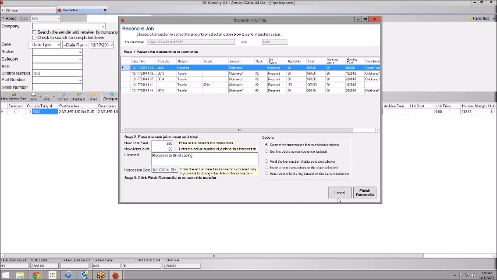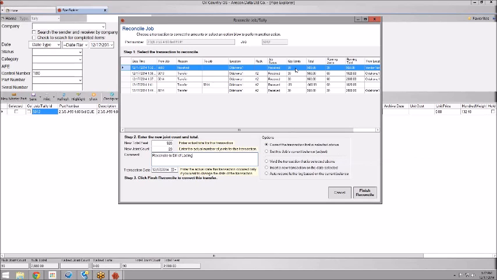Once you double check everything, you can finish the reconcile. The powerful thing about this tool is that when you correct a transaction, it not only fixes the transaction register, but all the transactions that happened after that one will reflect the change.